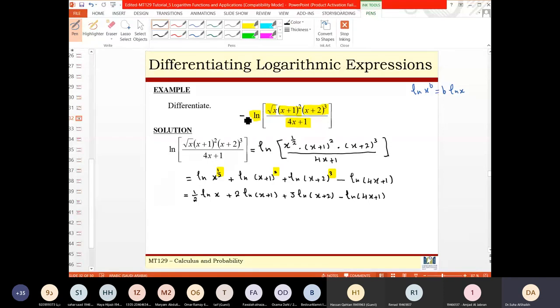So this amount is y. Let me call this y. They want me to differentiate this, so I'm going to call it y. This is my y after I simplify it. I simplified y to the simplest form I can. Okay? I used the ln properties to make this the simplest I can. Now differentiate.